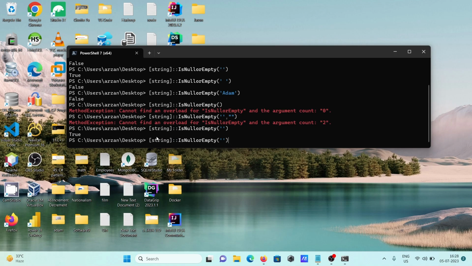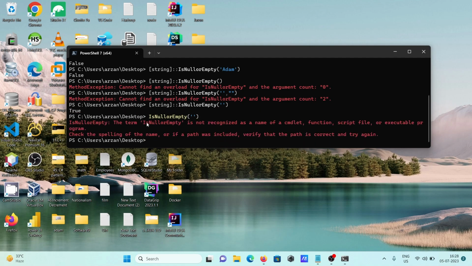Okay, and there is another thing. If I write IsNullOrEmpty on its own, it returns a message that the term is not recognized, because IsNullOrEmpty is a method that comes under the string type, so we need to give string there.